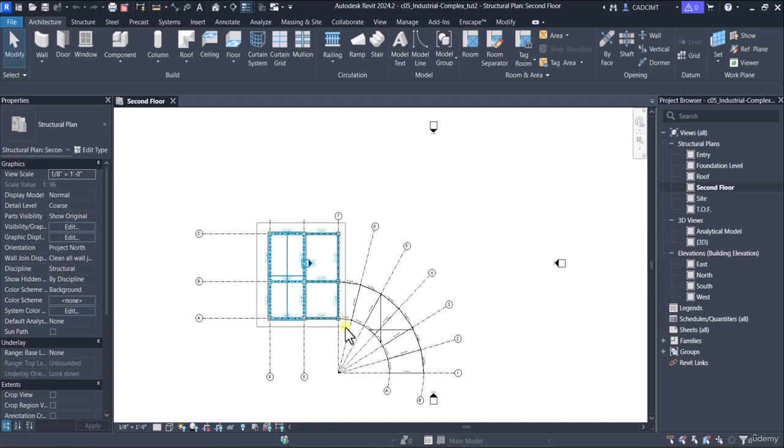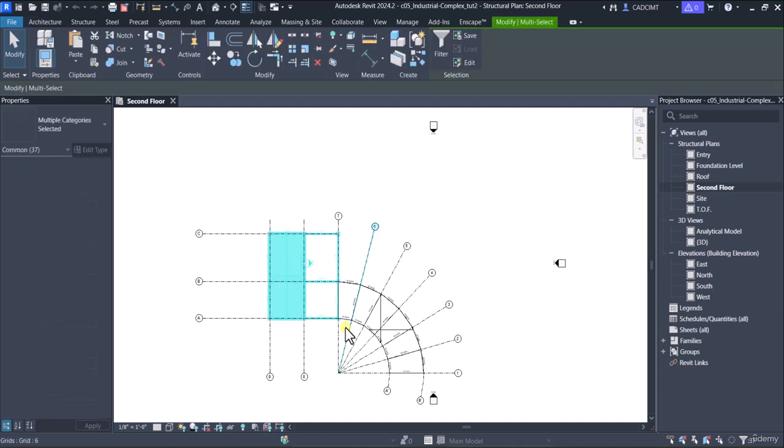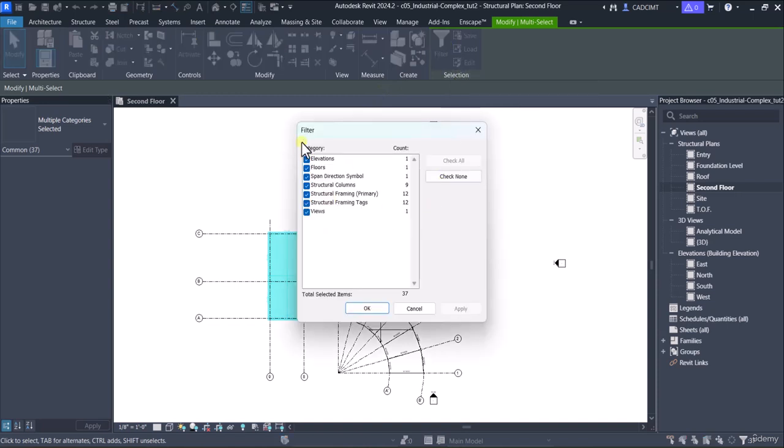On dragging the cursor down, a selection window emerges from the start and all the elements that are enclosed completely inside the selection box get highlighted. Then release the left mouse button to specify the end point of the selection box. You can see here all the elements inside the selection box are selected. After that, choose the filter tool from the selection panel. You can see here the filter dialog box is displayed on the screen.